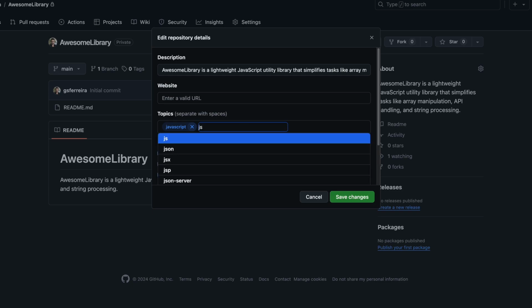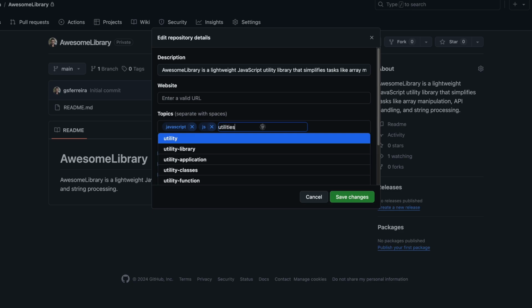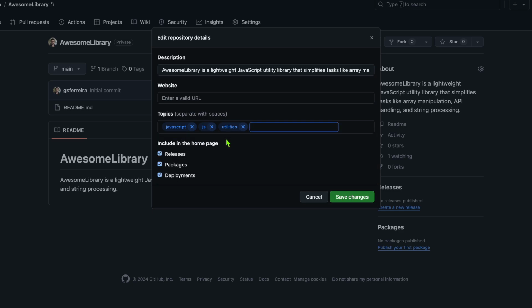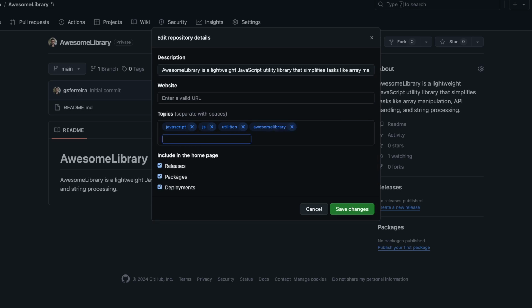So if you expect someone to search by technology in order to find your project, you can put there something like the language. If it's something related to a given framework, a tool, you can use that as a topic as well. So as a source of inspiration, you can use topics as things like the related technologies, related frameworks, the project name as well, and the programming languages. If your project applies a given type of pattern or strategy, you can put there the name as well. So if I'm looking for something like a retry policy for a given type of language, I can search for retry policy C#, and by using the topics, I can quickly find your project.